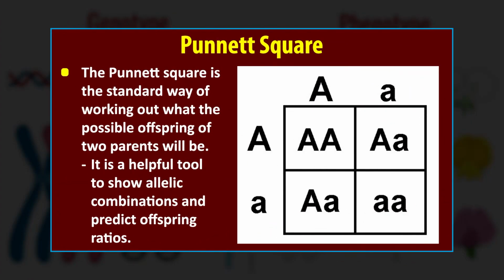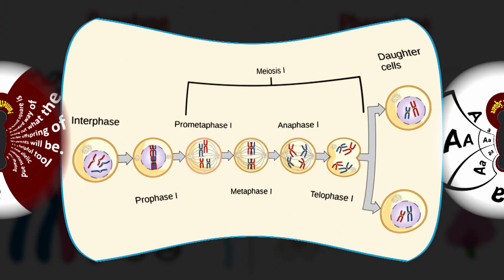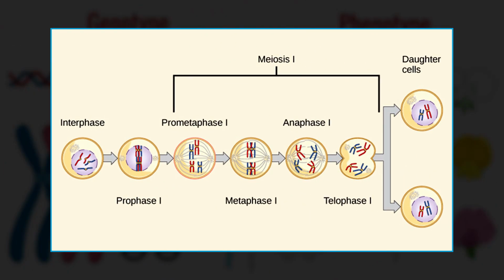The equal segregation of alleles is the reason we can apply the Punnett-Square to accurately predict the offsprings of parents with known genotypes. The physical basis of Mendel's law of segregation is the first division of meiosis, in which the homologous chromosomes with their different versions of each gene are segregated into daughter nuclei. This process was not understood by the scientific community during Mendel's lifetime.